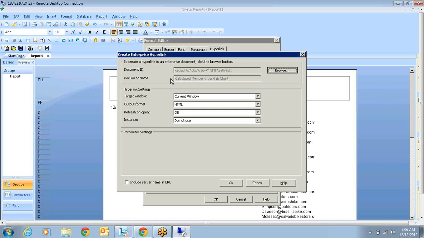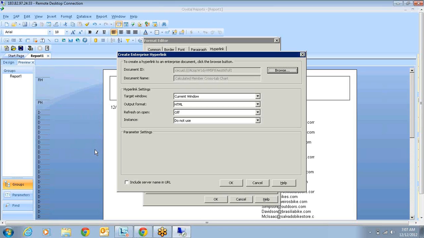Now, this is a hyperlink that you have generated for the target report, which is stored in your business objects enterprise. Now, when you click on that hyperlink, where do you want to open it? In the current window, for example, this is Crystal Report Designer. It doesn't open in the current window, but obviously this report on which I am generating a hyperlink, if I am going to publish into my info view, the main parent report on which I am clicking on a link will be in a browser.